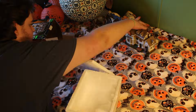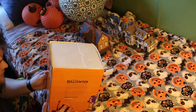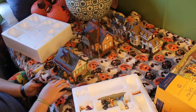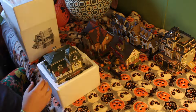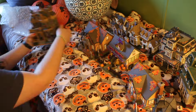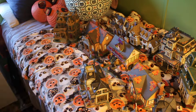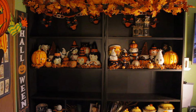Next, it was time to start unboxing the village, and I also really look forward to this part every year. I have selected a few of my favorite trick-or-treat houses. This is probably less than half of my collection, but since I'm working with limited space, I decided to just do the haunted houses and the trick-or-treat houses, and I'm really happy with that decision. I love how these look on my shelves this year. These are some of my most prized pieces in my collection, and I'm just really happy that I got to display them.